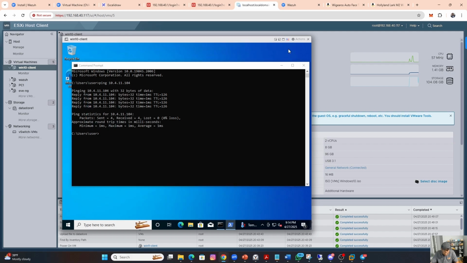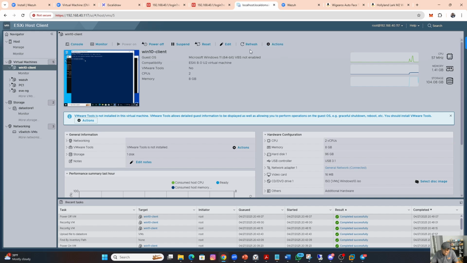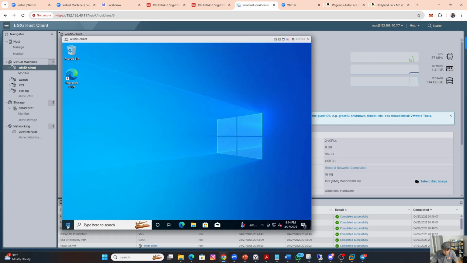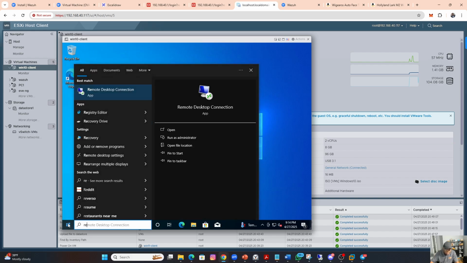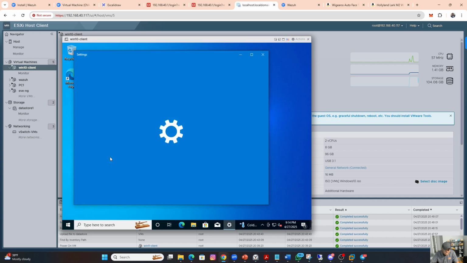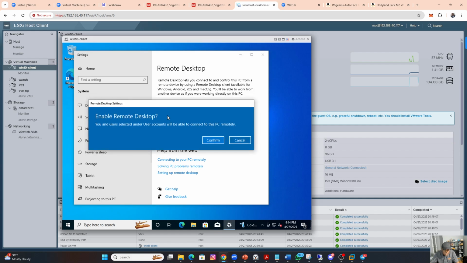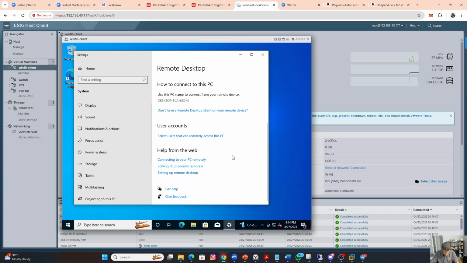Oh, okay, let me do this. Let me remote into this. Remote desktop settings. I guess I need to do that. Okay.